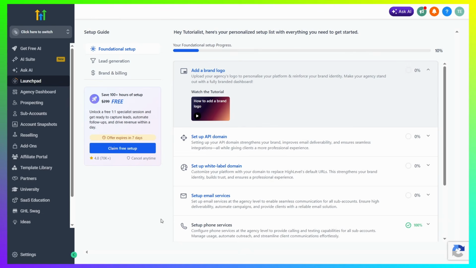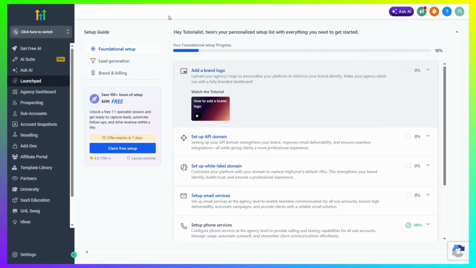Okay, so those are proven things that you can actually set up and start charging for. So the first one is going to be missed call text back. This is going to be something that you set up for your client, and basically they will have this operational for them. Whenever they get a call that they don't answer, you're going to have GoHighLevel automatically send out a text back for them to ensure that they don't miss out on that lead. So I will show you exactly how to set it up very quickly. And by the way, you can actually charge monthly for this, about $200 to $300. So it is actually a great way to get started.